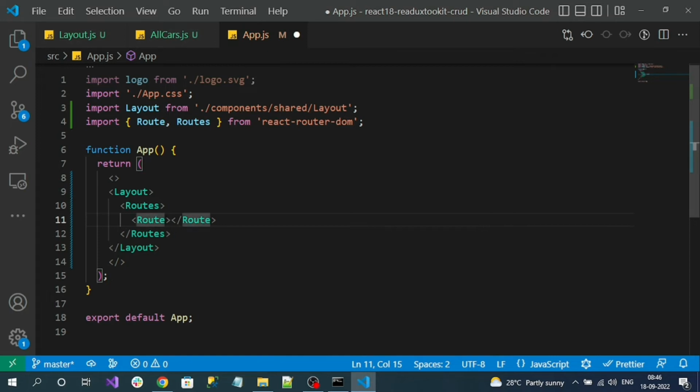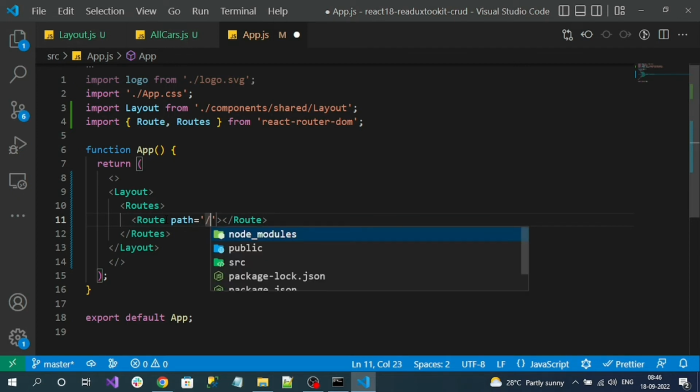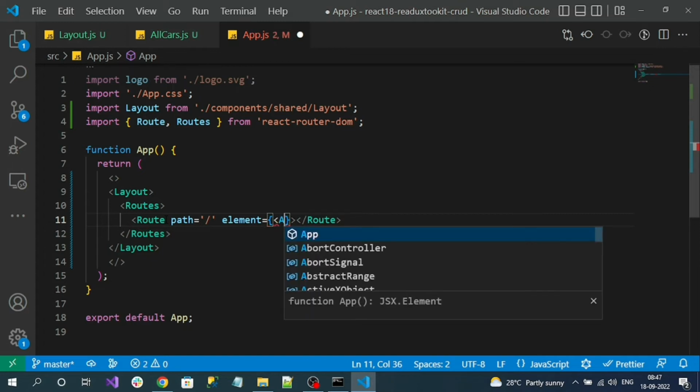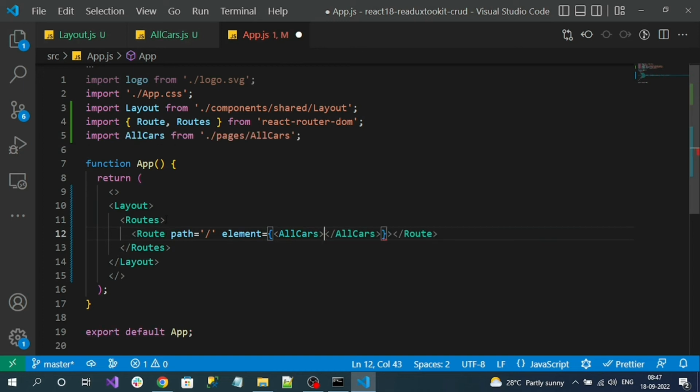So for the Route, we can configure the attribute like path. Since I am specifying it is my home page, right? Simply slash. That means it is a home page component. And to that, we can define an attribute like element, and to that element expression we have to pass our component. That means for this path, load this element we are specifying for the route. Okay, so what is my page level component? AllCars. Okay, and I can use self closing tag to make it short.